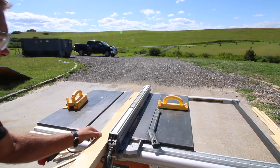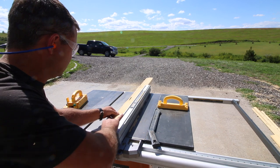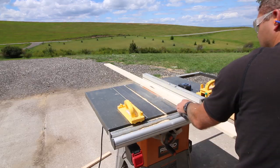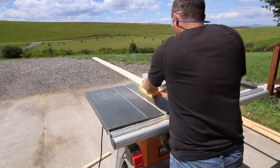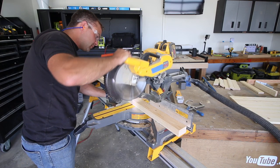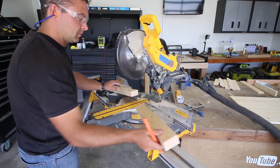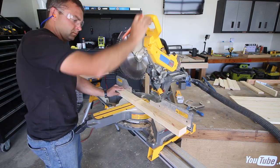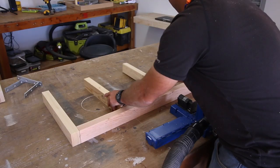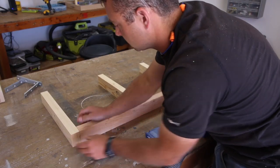Most store-bought boards are slightly rounded around the corners, so I took a little material off each side to square up the boards. I then ran a 1x4 board through the table saw as well. A miter saw works well for cutting the boards down in length, but a circular saw with a square would also do the job. For this sized floating desk, cut a longer board that will fasten to the wall and four shorter boards that will face outward from the wall.